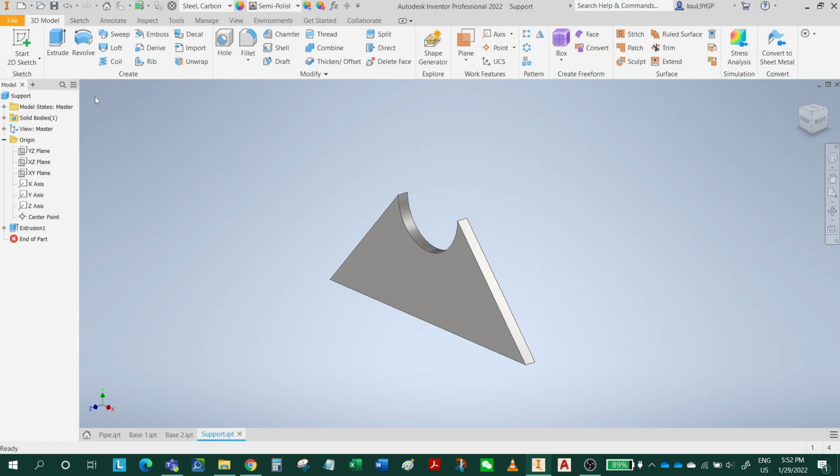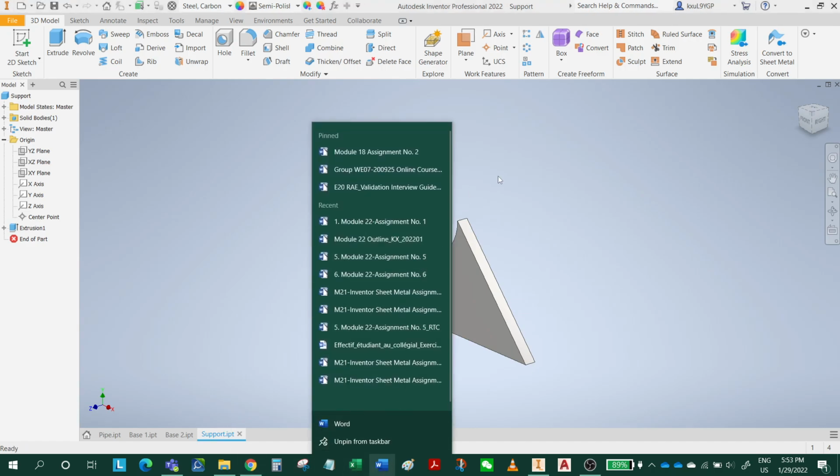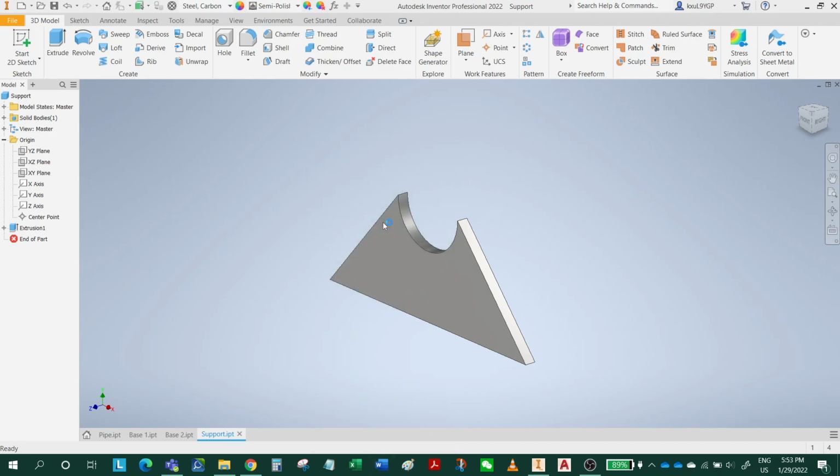So the dimension of this is 45 degrees, and the height, I have some problem with my drawing here. Okay, let me check this Word document. Number 1.